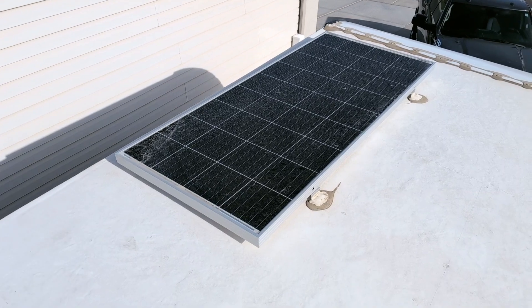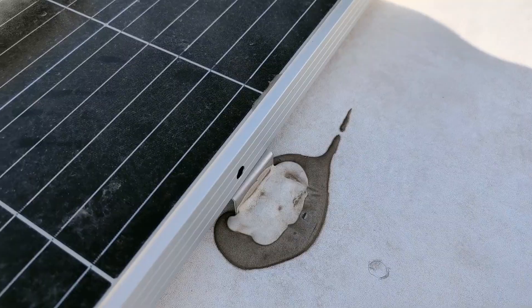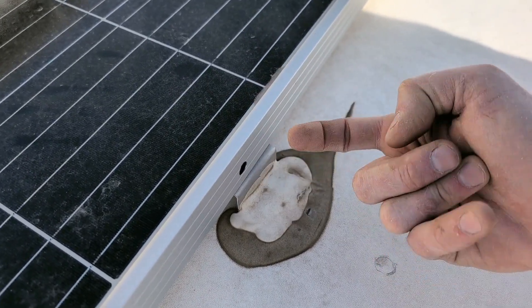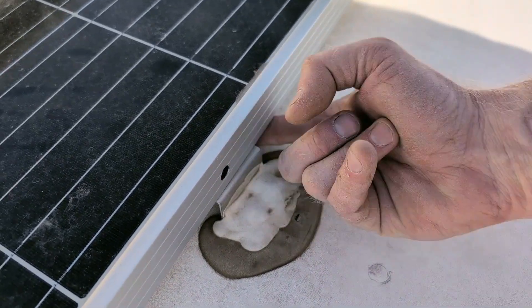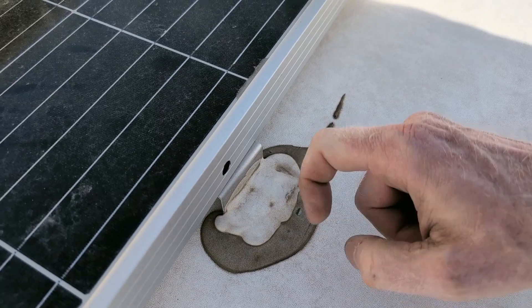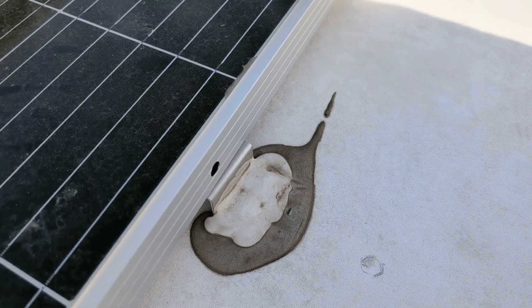The first thing to do is take off this old panel, which might be a trick. The problem is that the fasteners that hold the panel to the bracket are mounted before you install the bracket to the roof, and they're impossible to get to — almost. If I can't get to those, I'm going to have to pull this putty off and hopefully be able to get the bracket off the roof.